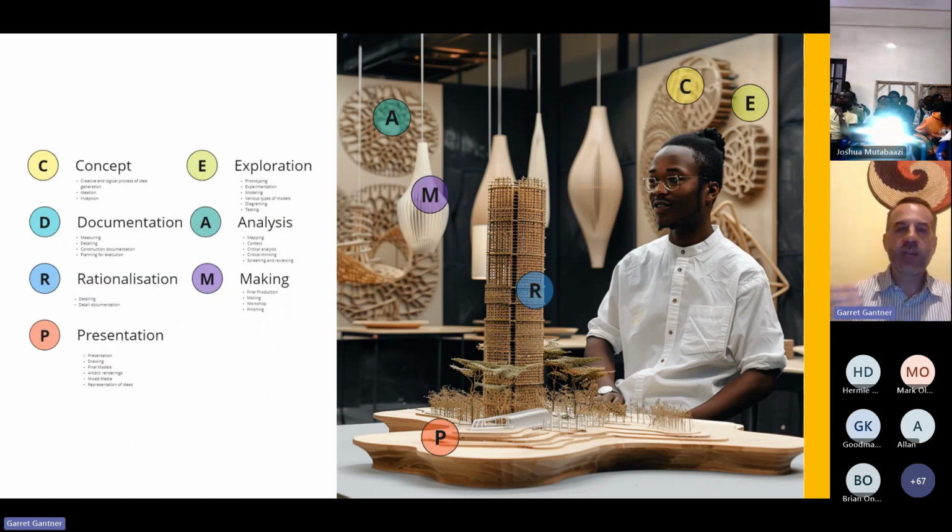What we started looking at was just trying to prompt an AI image generator with the kinds of things we were thinking about and seeing what came back. So this is one of the things that comes back. It's probably a fantasy, but you see a high-rise building made out of some kind of natural material on a site. In the background, you start to see objects which might be study models. They might be lampshades. We don't really know what they are. They're this intersection between an experimental design process that starts with a digital process and then goes back into a fabrication process as part of the testing of the design.